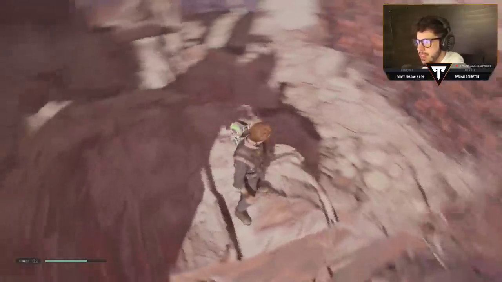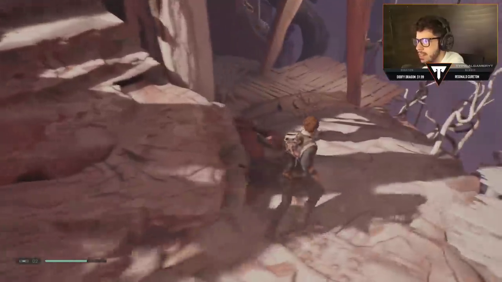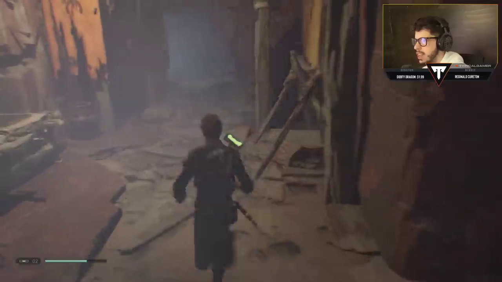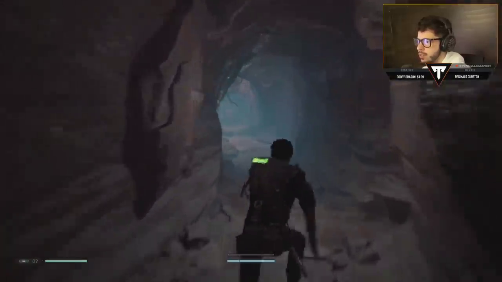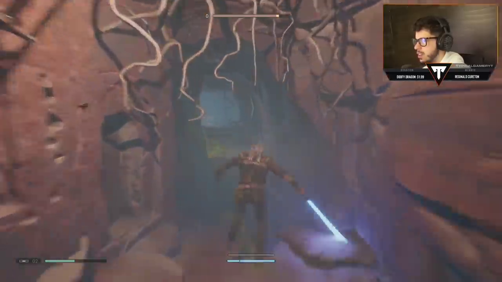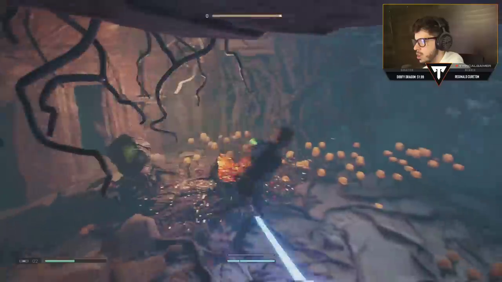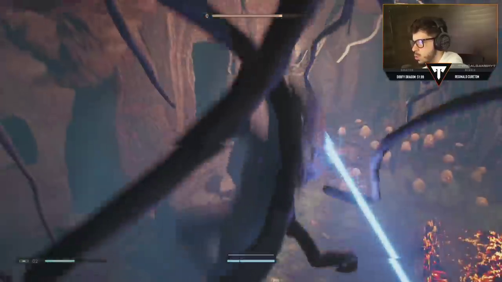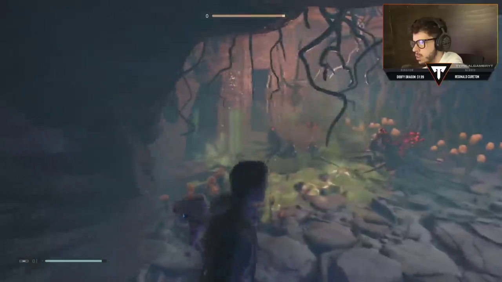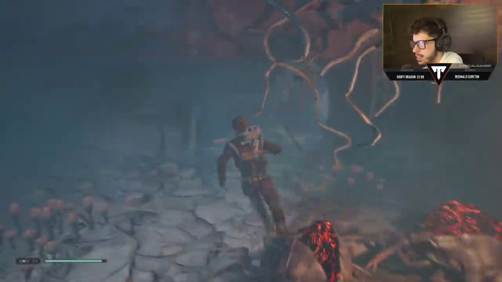Okay, so here's my thing. How do you always decide? Like, there's that path which looks direct, and then there's this path on the side, which is like where the fat loot would be, right? Oh, there's a lightsaber table. No freaking way. Oh, what's up, dude? Some meds, BD1. Why did I come down here? Oh, there's a little shaft thing to climb up.